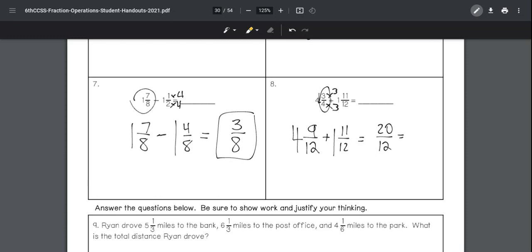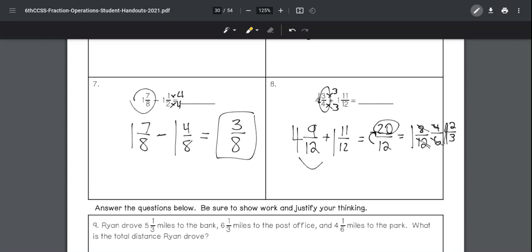How many 12s fit into 20 without going over? 1, which means I just took out 12 little pieces off this top. 20 minus 12 leaves us with 8. We keep our denominator, which is 12. However, they're both even, so I can simplify them. 8 turns into 4, 12 turns into 6. They're still even. 4 becomes 2, 6 becomes 3. So 20/12 is the same thing as 1 and 2/3.